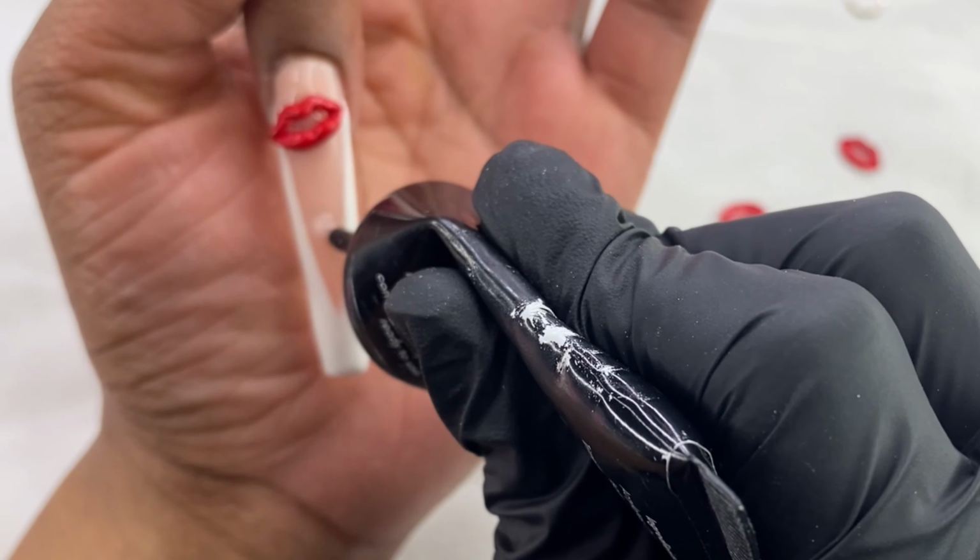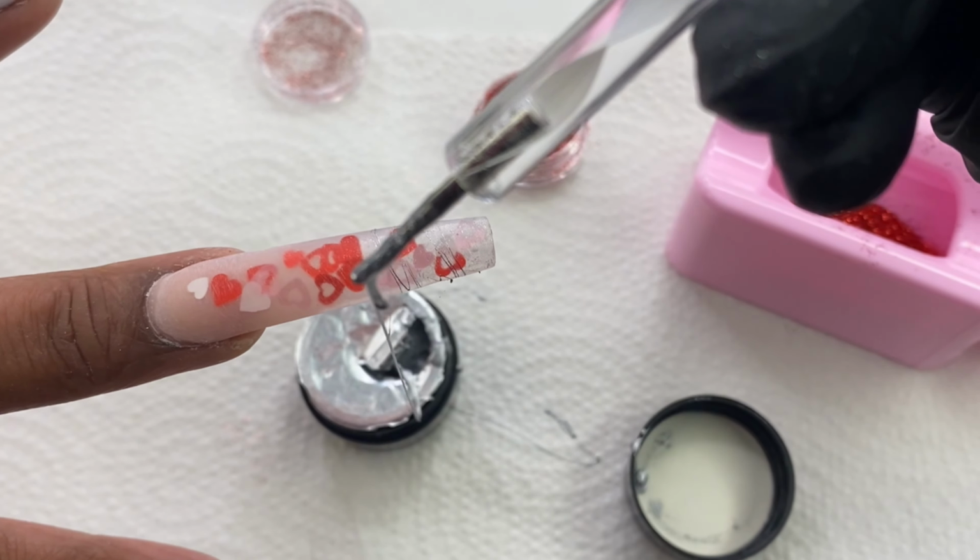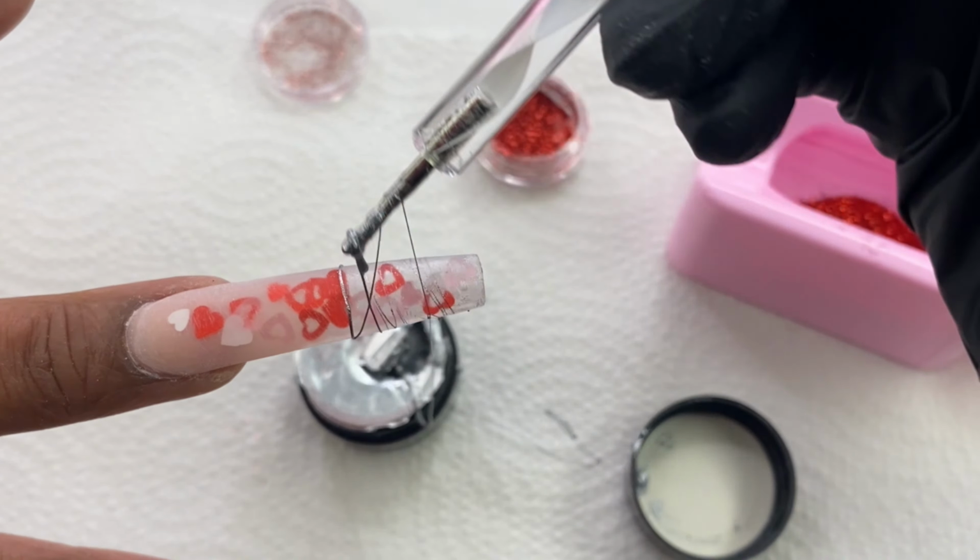First off, this is my first time ever using spider gel, so I don't actually know how to work it. I was still shaking. I was still nervous. And it just wasn't coming out the way that I wanted it to come out. This is actually my second attempt. And it takes practice. It takes practice. And what I did extra here, which I regret, is this glitter. First off, I hate glitter. I don't even know why I decided to add glitter to the set. I actually hate glitter.